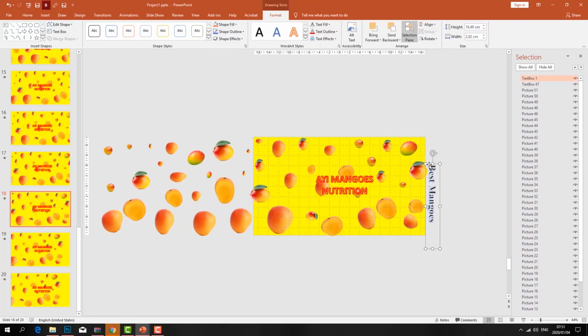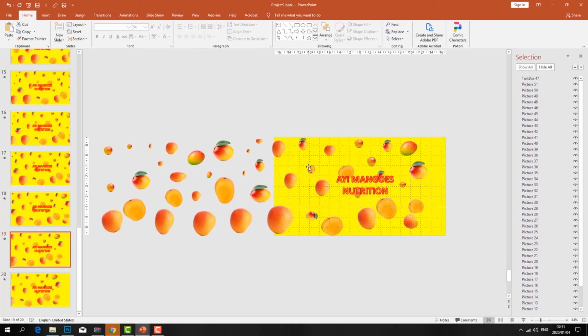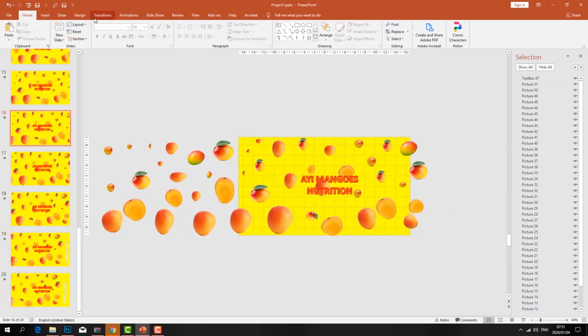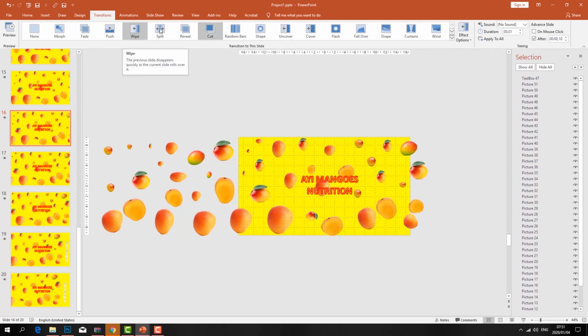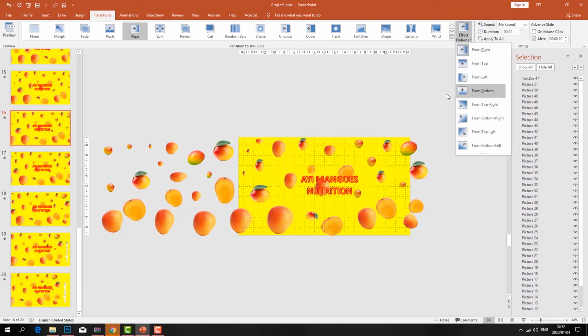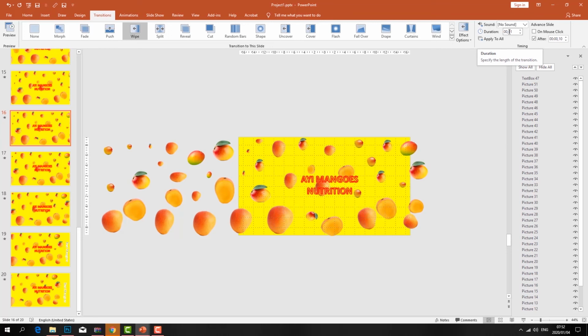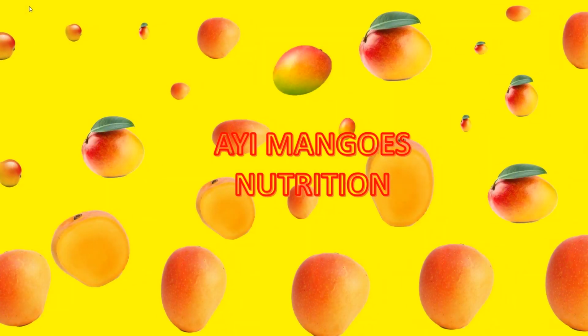Now on this one, I'll copy this text, go to the next slide, and paste it. It goes in the same place, but I will move it a little bit on this one. I'll go to transition. Instead of using Morph, I change it to Wipe, because I want them to go in this direction, from the right side to the left side. And if I put more time on my duration and apply to all, it doesn't look nice. It shows something happening.